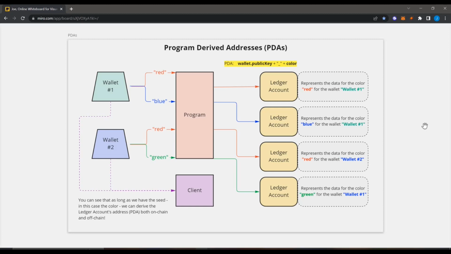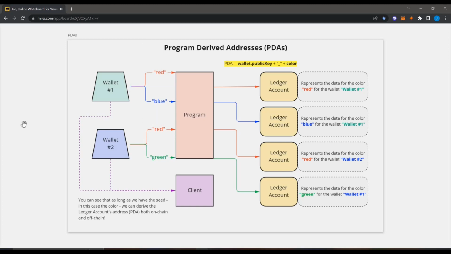So the infrastructure of Solana leans pretty heavily on these things, and they expect you to use them for your data, and this is why. They make it pretty easy to store and retrieve data about a particular thing, right? So if you look here, we've got a couple wallets on the left. Let's take a look at just wallet 1 for now. What we're going to build in this example is we're just keeping a balance of different color tokens. We're not going to do any token accounts or anything crazy. We're just going to keep some data about a particular color token. So you've got a red token, a blue token, a green token.